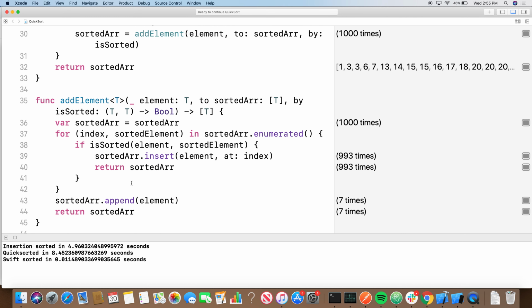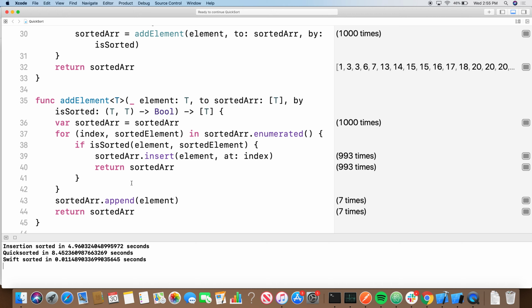Yeah, so what we're looking at now is we can see that the Swift sort is still really good. Our insertion sort is still okay. And our quicksort has to spend so much time building each of these arrays that it's actually not gaining us that much time, even though it's doing fewer operations.